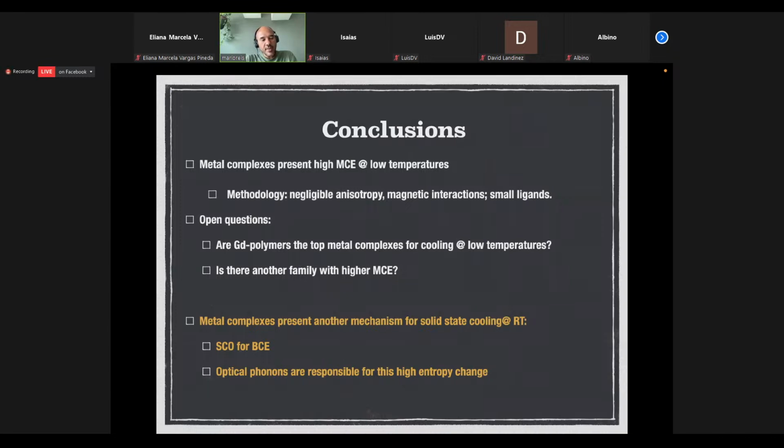The main question is: is there another family to keep improving that magnetocaloric effect at low temperatures? Is there another family? And for the barocaloric effect, it has a huge value of caloric effects, not magnetocaloric, but caloric effects. And it's quite competitive, this material, even in comparison with other magnetocaloric effects. And it's possible to explore further this material for applications.